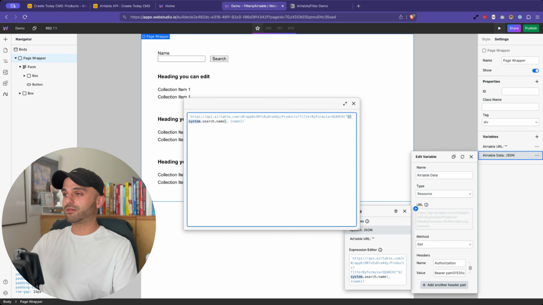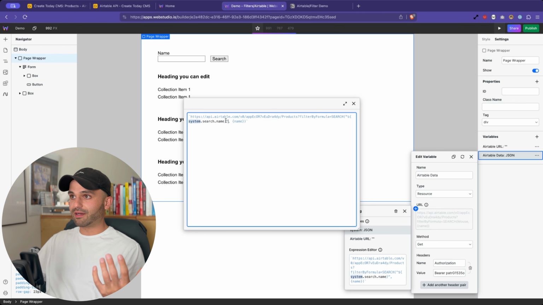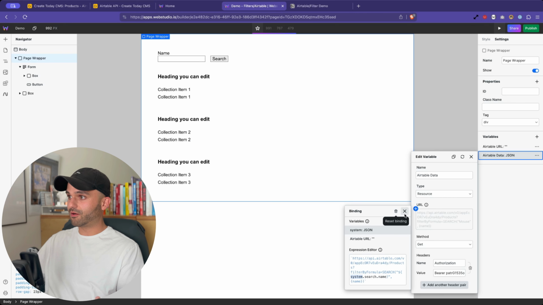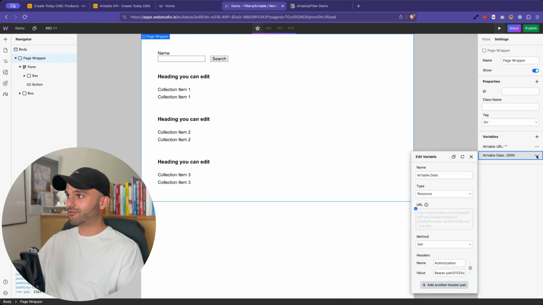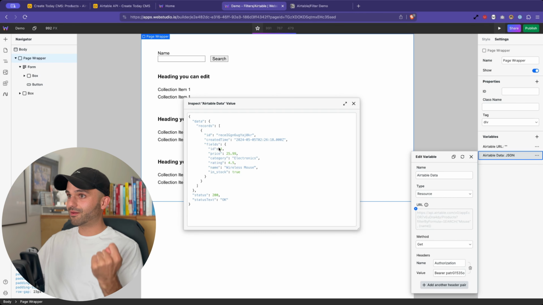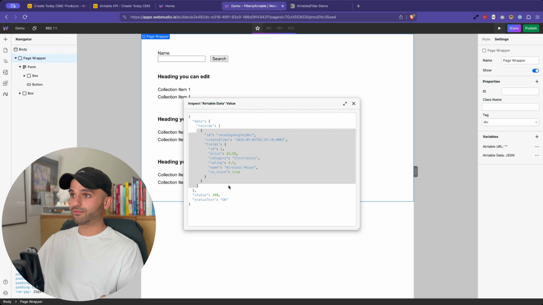This is just something that you would know if you looked at the docs. It'll have the exact, like an example in there. And I just forgot to put the quotations around it. So let's see what happens now. If we're living right, we should see records. Boom, we have one record.